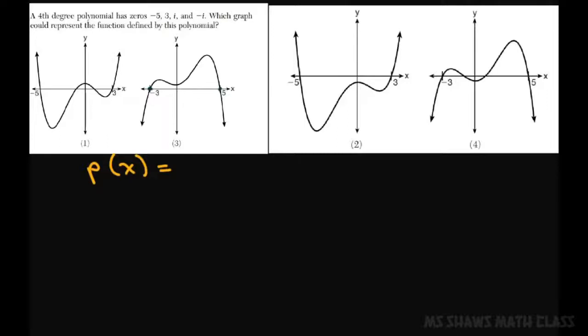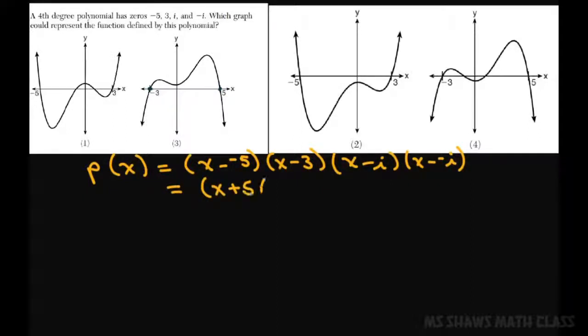So this would be actually x minus a -3 times x minus 3 times x minus i times x minus a -i. All right, there's the i. So, again, this would be just x plus 3, x minus 3, and these two negatives right here are going to make a positive. So I'm just going to make it a positive here.